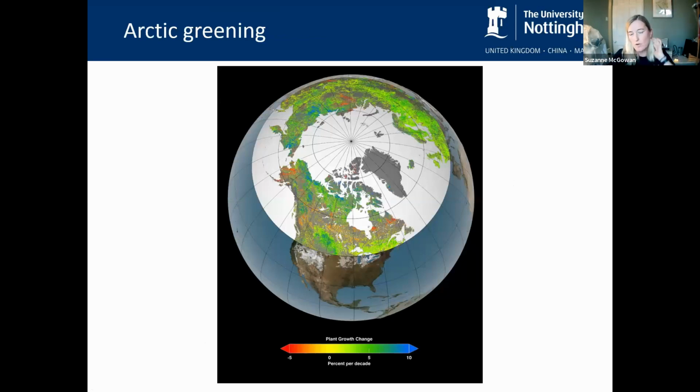One of the contexts in which we've used this was to address this idea of Arctic greening, and there's also Arctic browning now. The idea is the Arctic gets warmer, and potentially more shrubby vegetation can spread across more areas of the Arctic. In some areas, this has actually led to Arctic browning, where there's areas of vegetation that are dying off. But the general point is that it's evident that there's going to be changes in terrestrial vegetation in response to climate change in the Arctic. And this is probably going to have an impact on lakes.